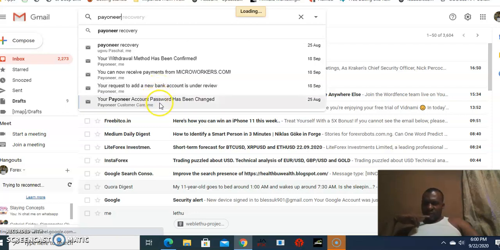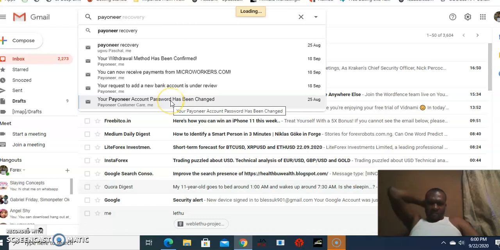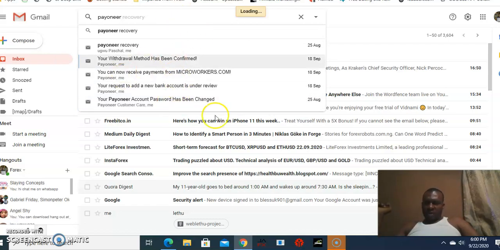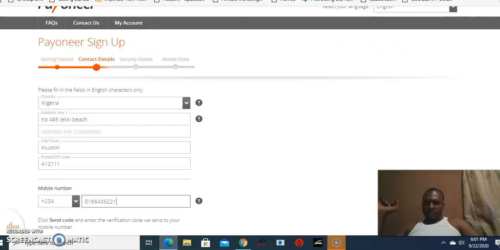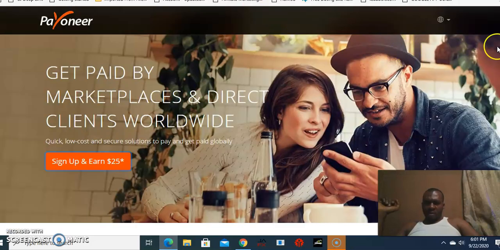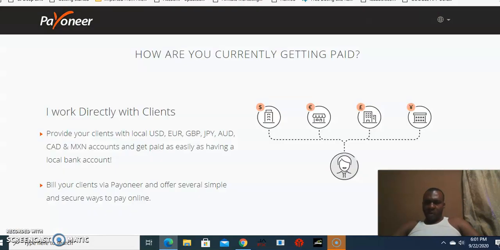So they will send you a mail telling you when actually the account is now okay. Then you can easily now come to this Payoneer.